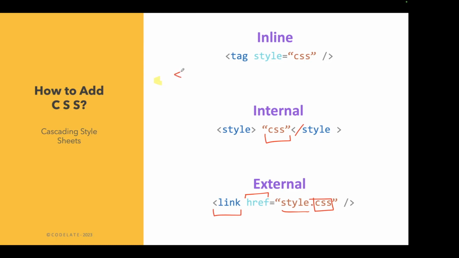Okay, so what I'm explaining is, let's say you want to add that style to an H1 tag. So you have your H1, and I'm going to write slowly so that it will make sense. You write style equals, then your CSS code, you close the opening tag, then write your content, my website, and then close it with H1. This is an inline style. So the style is going to be inside of the opening tag.